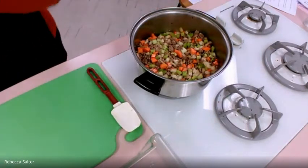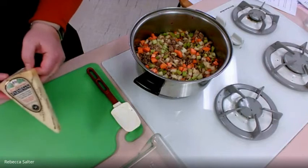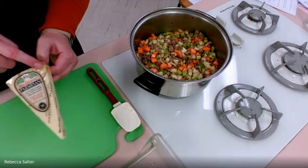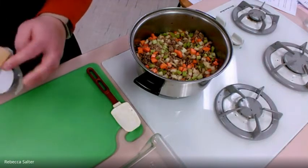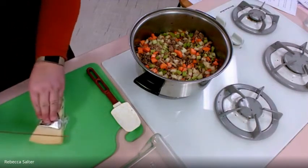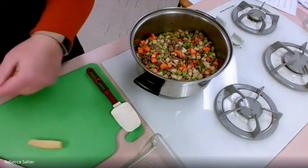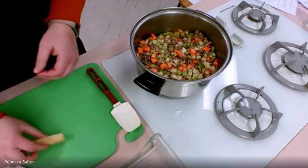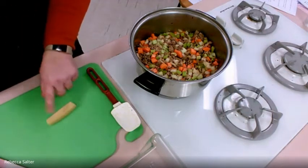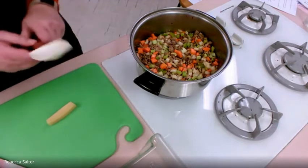While I'm waiting for that to get ready, what I'm going to do is, so we have this Parmesan cheese wedge here, right? So the very end of this here is called the rind of the Parmesan cheese. What we're going to do for flavor, and like I said, this part is optional. You don't have to get a Parmesan cheese rind here at the store. You can leave this part out. You can always use the pre-shredded Parmesan in your recipe if you would like as well. But we're going to cut off that rind here, which I just did, and we're going to stick that in the soup. It kind of helps to enhance some of its flavor.